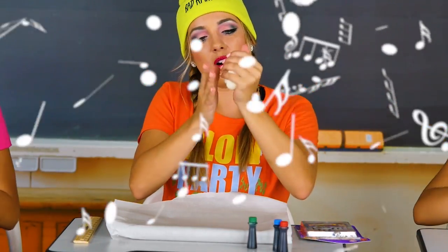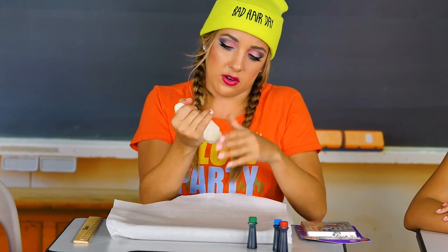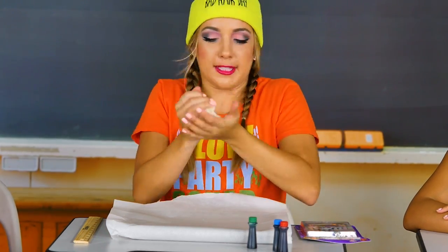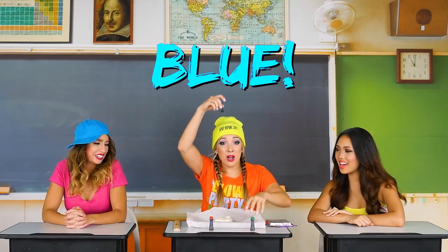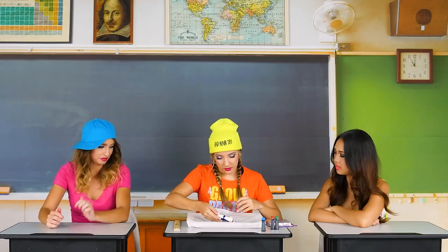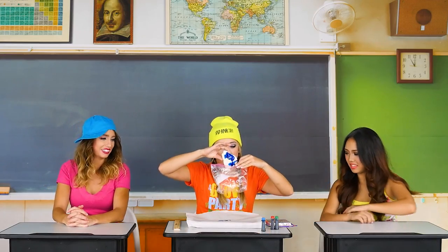Okay, I got the whole gum paste in my hand. She got the whole world in her hands. So what you gotta do is sort of soften it up. And then we're gonna dye it a color. So girls, pick a color, any color. Make it blue.